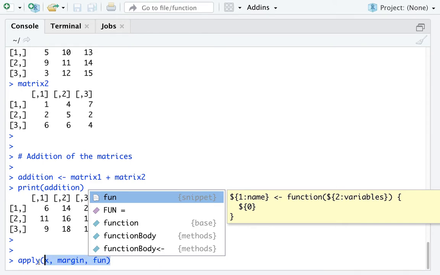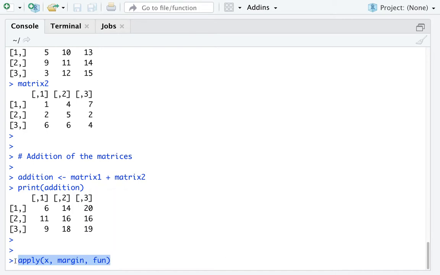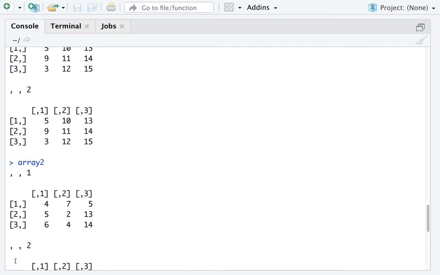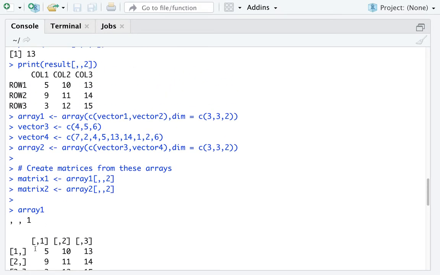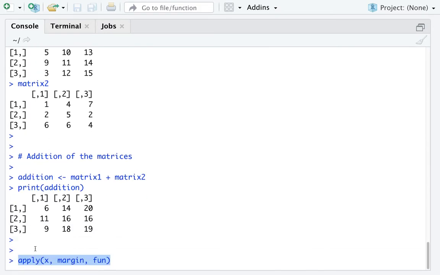Let us first create. We have two vectors with us, vector 1 and vector 2. We have an array, array 1, with vectors 1 and 2. We have everything, so we'll just go and apply.